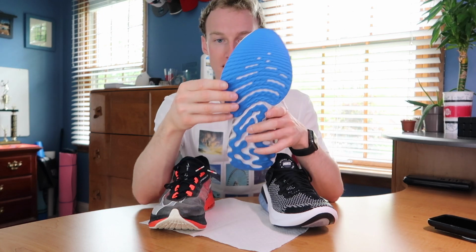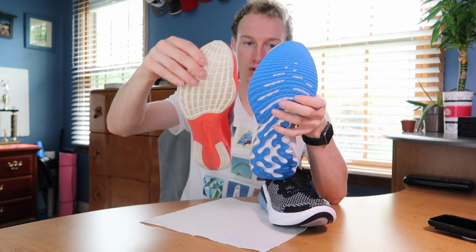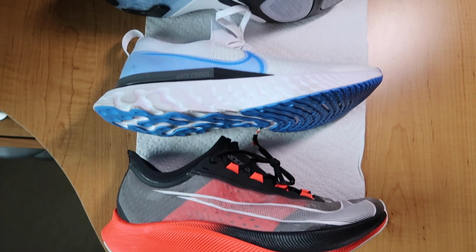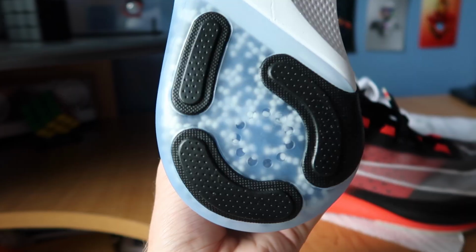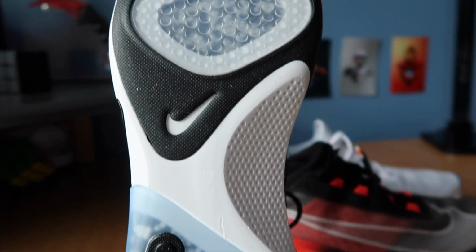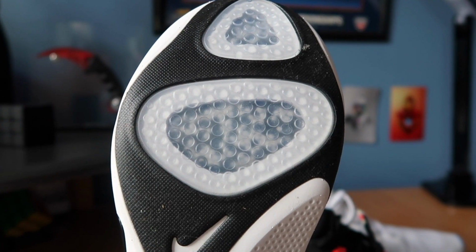Even the front of this, the ball of your feet, just goes out so much wider, so much more impact released off the sides of this foam than directly back into your foot. And so these shoes also, I think, going off the wideness, the Joyrides are just like the Reacts as far as the wideness goes.